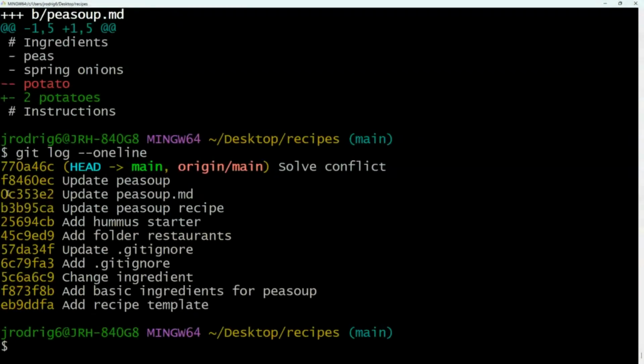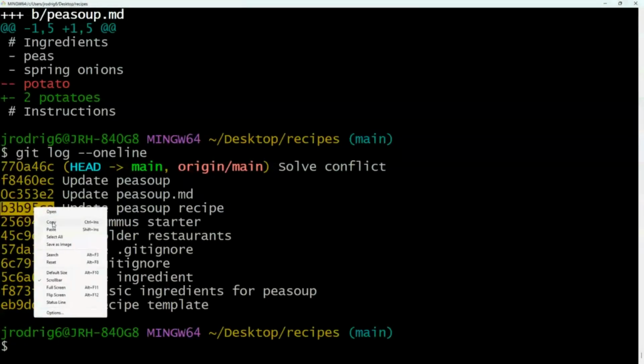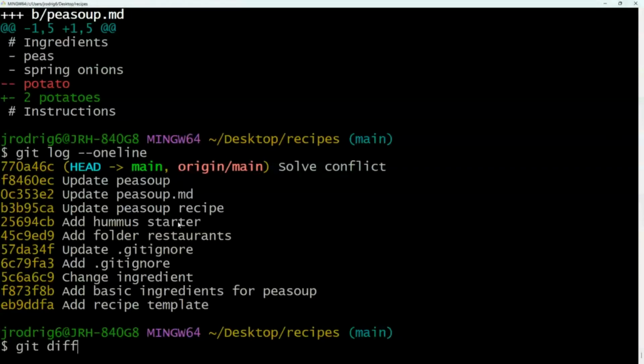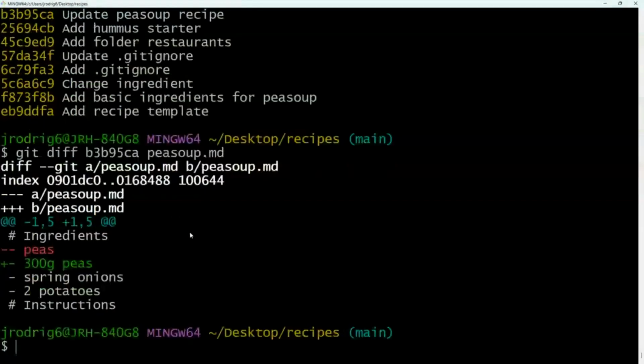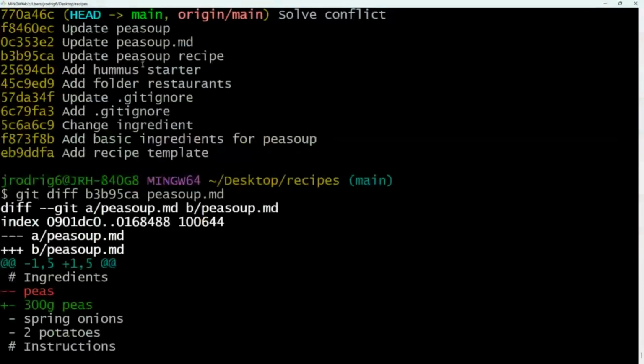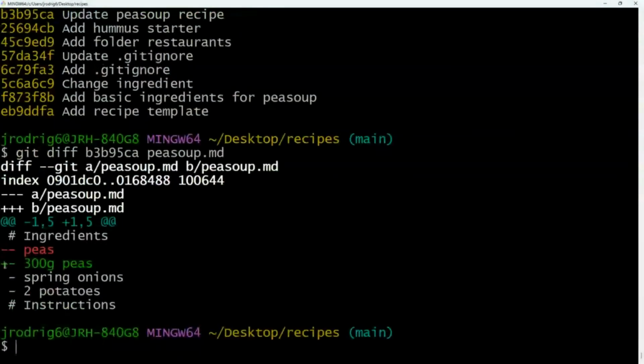You can use this as a key. So if you want to compare HEAD with this version, because you see here update issue recipe, but what was the update? You can copy here and say git diff, paste, and then the file name. And this update recipe means that you have edited this.